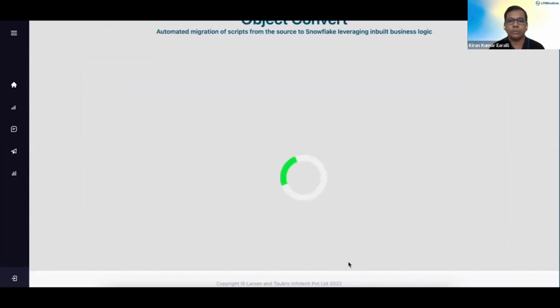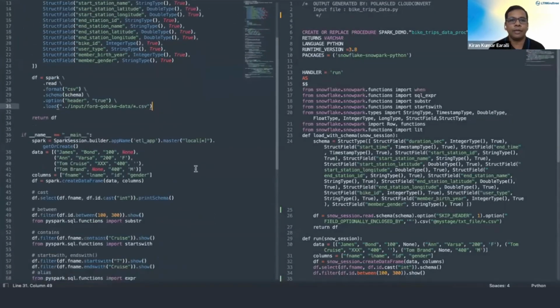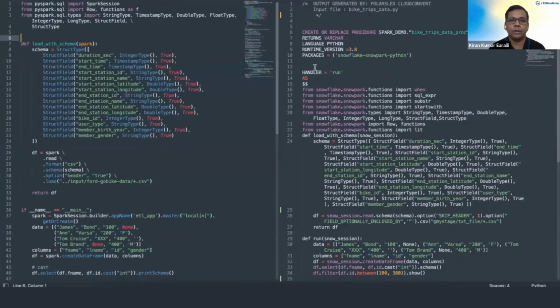Let me show you how the conversion looks. On the left-hand side, you see the PySpark code. On the right-hand side is the converted Python stored procedure. Now I'll share a few key nuances that we are taking care of. There are certain import statements on the left-hand side, lines 1, 2, 3. But in PySpark, you can import statements at any given point of time. You don't have to import them at the start of the script. When it comes to the Python stored procedure, all imports have to be defined before the stored procedure run statements, so those are all consolidated.